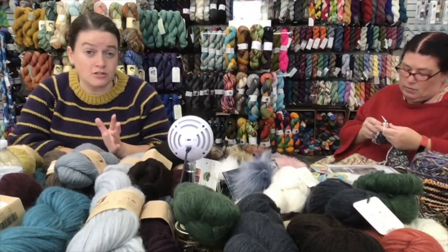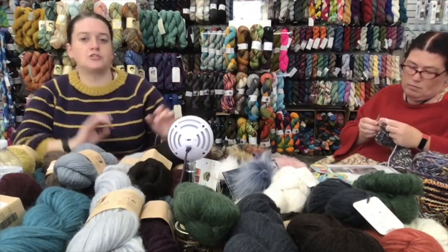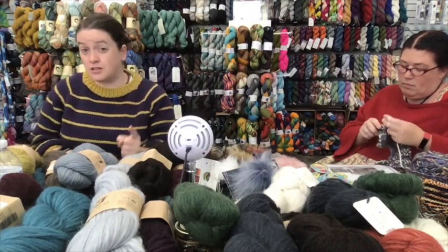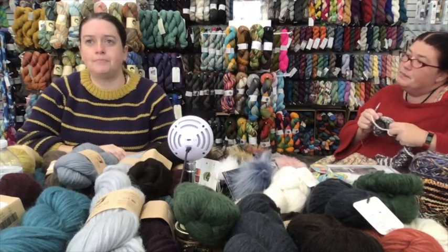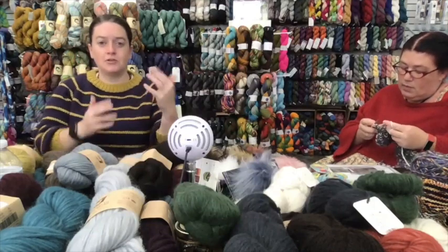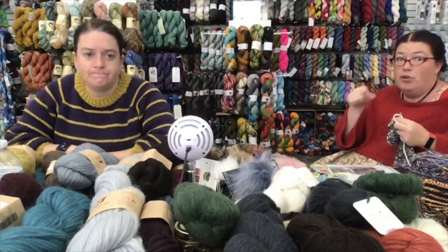I know they're trying just as hard as we are to capture true color, but there are so many problems with that. There's their pictures and then what you're viewing it on. Even if I try really hard to get true color, what you're viewing it on could still distort the color. Online shopping is so hard. We have to figure out the math and cram as many colors into a photo as possible and then hope that multiple colors don't throw off the color value. If you put four teals in a picture, they might all look the same.